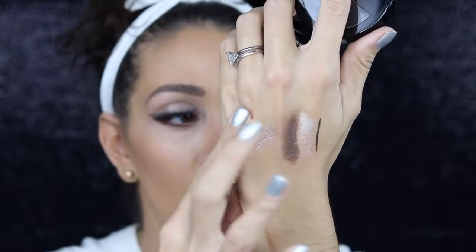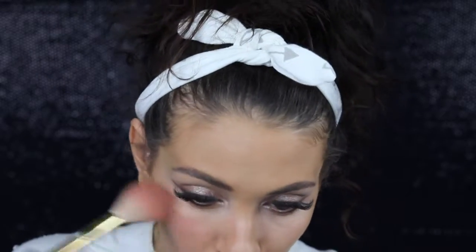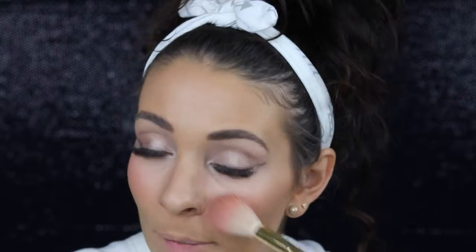Now when you swatch them, they look a little more intense than they really are, but with a light hand, you can go in and apply it gradually. So I am just going to take my blush brush. Oh boy, there's a lot of dust. We are gonna make sure we're tapping that off, and then we are going to just really gently apply it to the cheeks. You guys know I like to take my blush in closer to the bridge of my nose. And just look at that sheen. It's not matte whatsoever, and it is just the prettiest sheen ever.